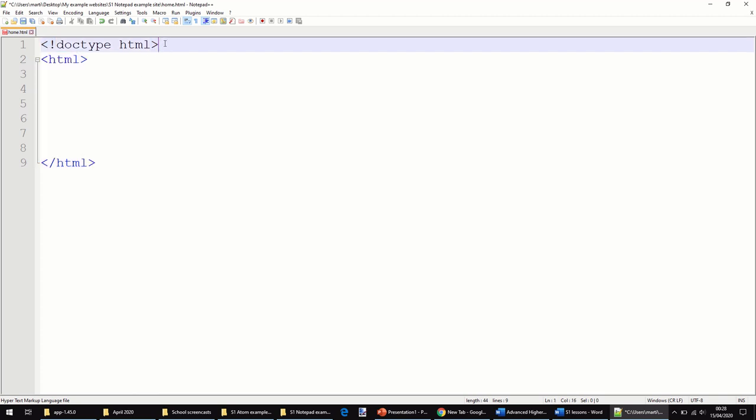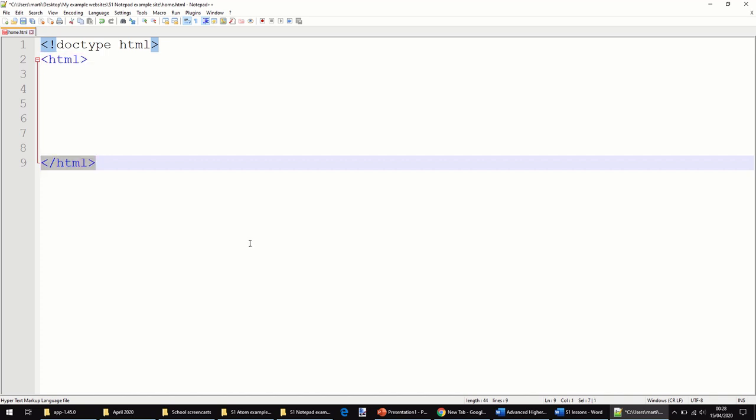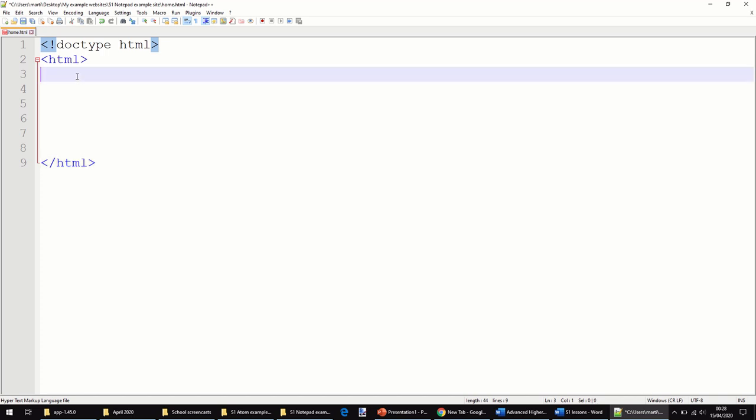We're going to start all our web pages, all our HTML documents, with this, always the same. And that basically just tells the browser this is an HTML document, because the browser can deal with all sorts of document types. This is an HTML document. This tells it here's where the HTML is going to start, and this tells it the HTML is now finished. Okay, so everything else we do on the web page, this HTML document is going to go in between these tags here. It has to. Don't put anything outside those tags.